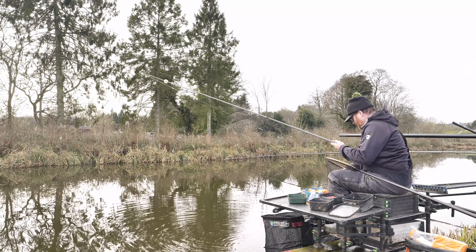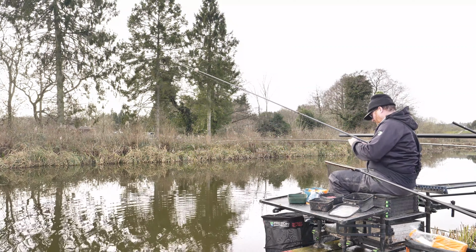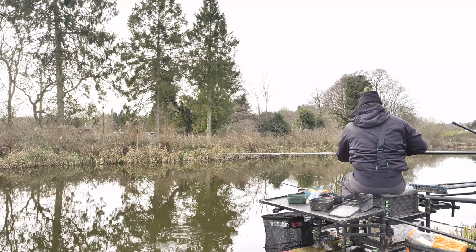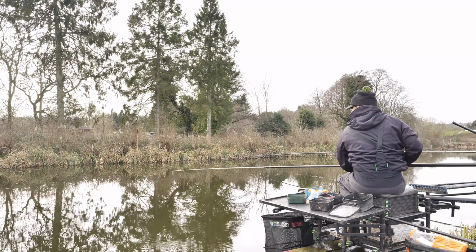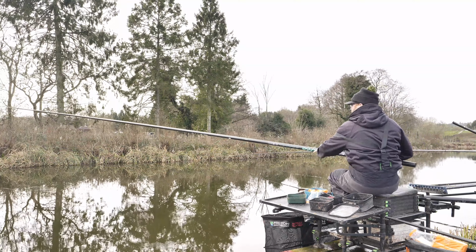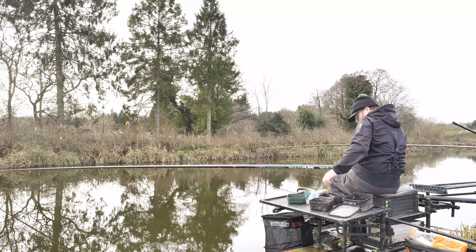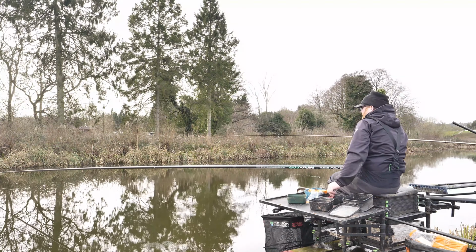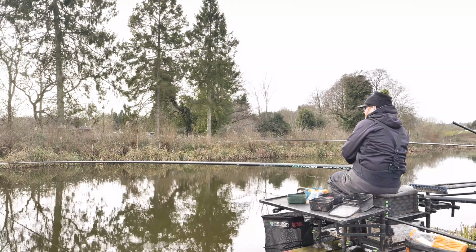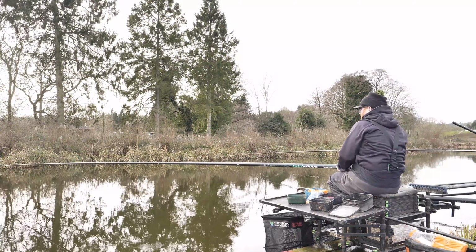Now I hadn't seen any signs of fish swirling or boiling or anything like that. I don't think I'm going to be that lucky to be on an absolute flyer, but I'm thinking this is going to be good shallow. Now this is my first drop on it, literally, so just ship out, and I'm thinking this should be quite good. Hopefully I'm going to catch a couple of quick eyes, and then I'm probably going to have to go a bit deeper and chase them, and then maybe go on the bottom, catch a few skimmers and roach. Well, that was the plan.